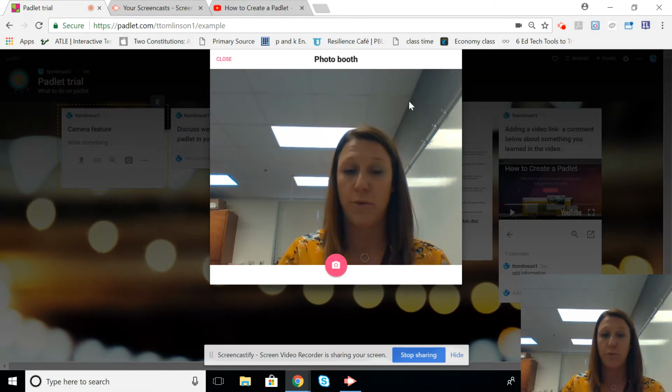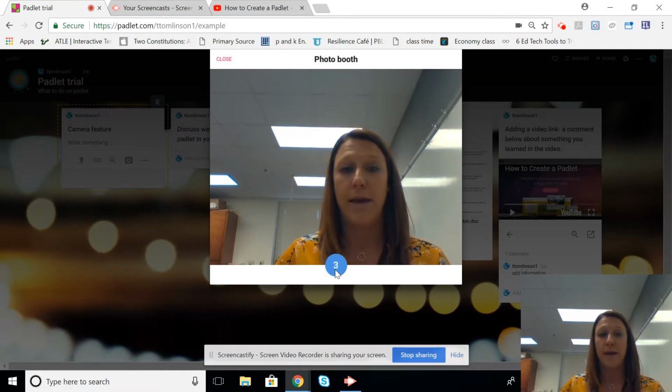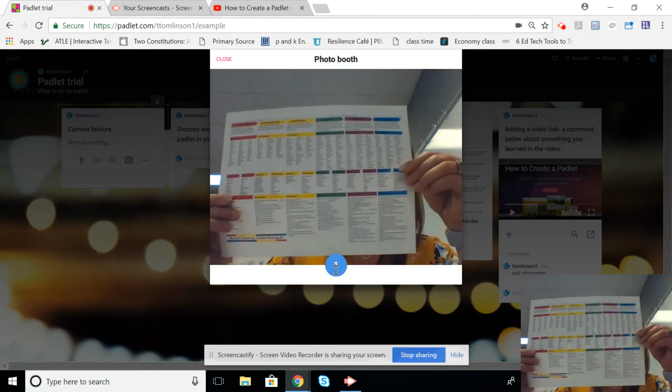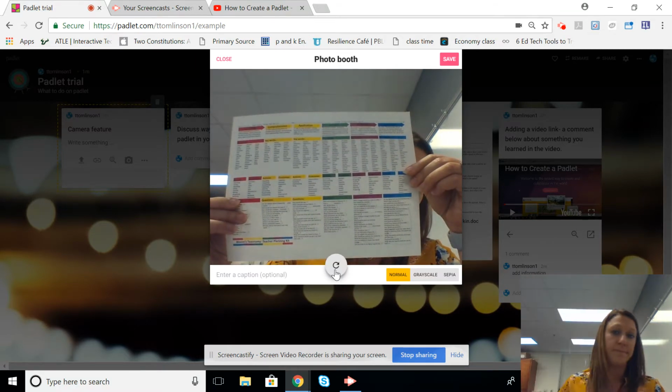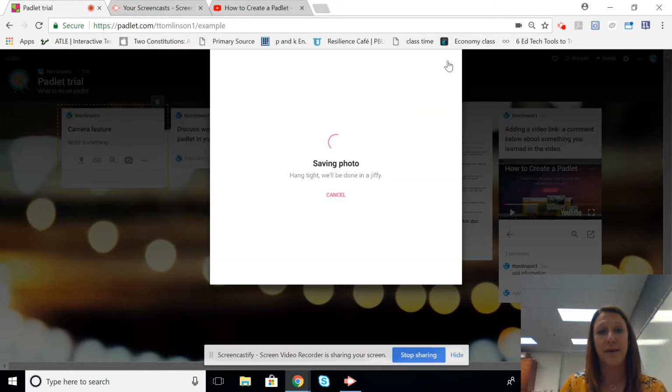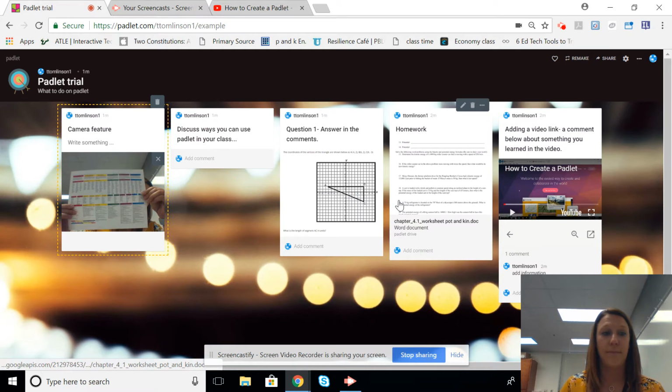This camera will show up. It'll count down for them, and they can hold it up, take the picture, and then save it. And the picture will show up here, and so you later on can look at what they had done.